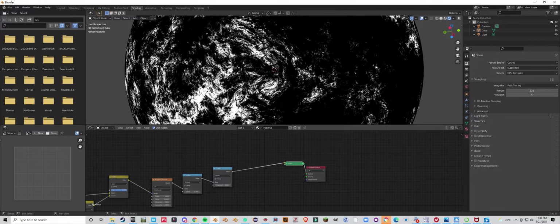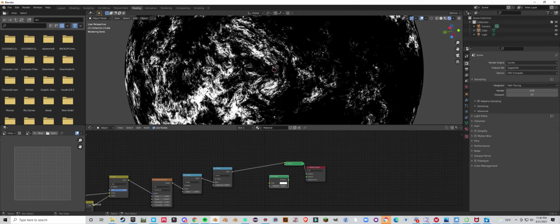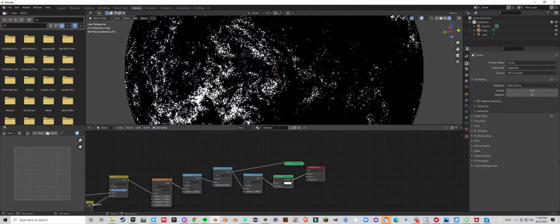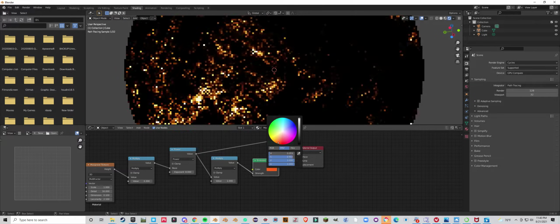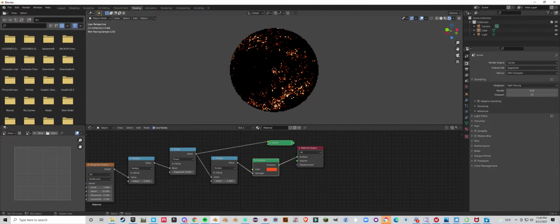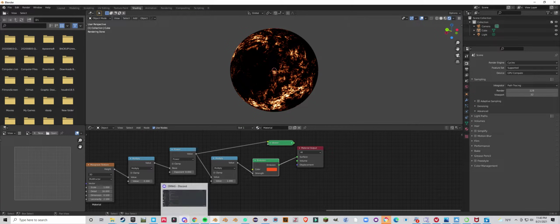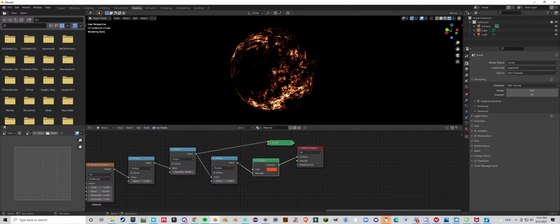Let's make this into an actual emission node. And give it some actual color. There we go. Let's change this world to black.